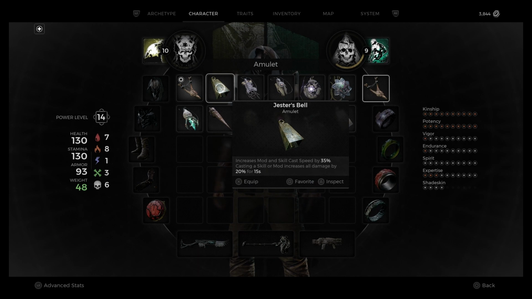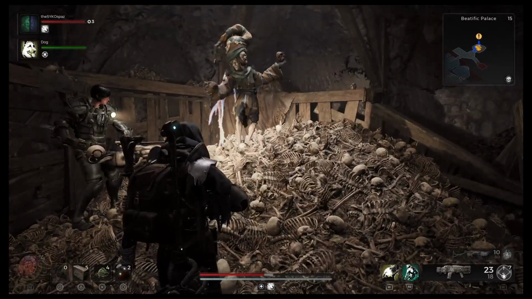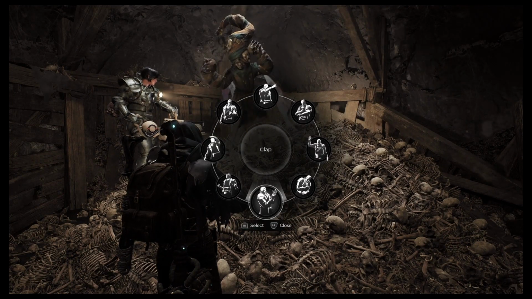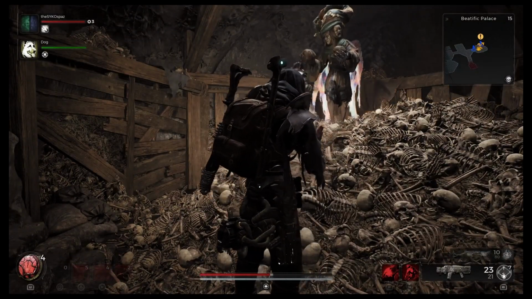The Jester's Bell increases mod and skill cast speed by 35%. Casting a skill or mod increases all damage by 20% for 15 seconds. That's a really nice amulet, especially if you get this as your starting location, your first world. It's a really good starting amulet to get.